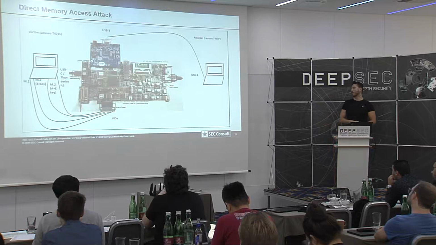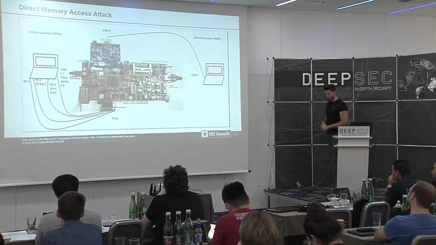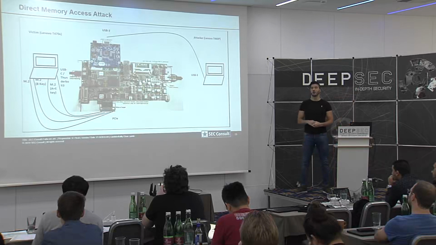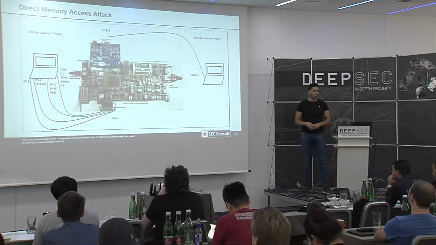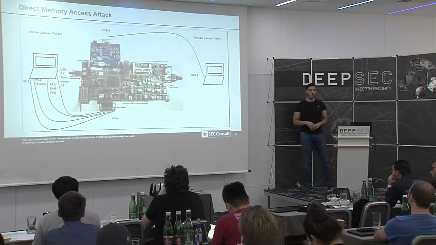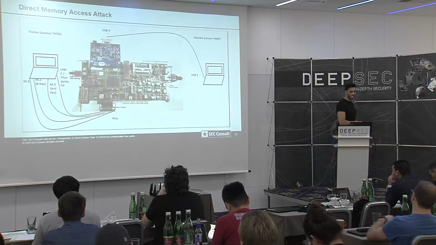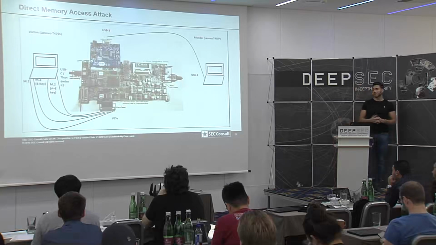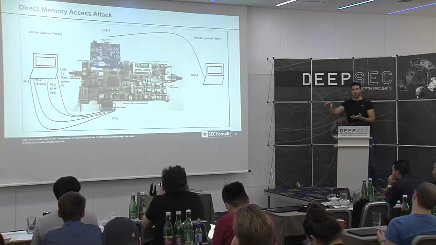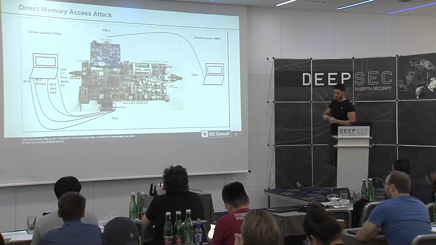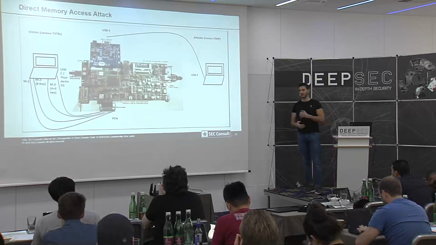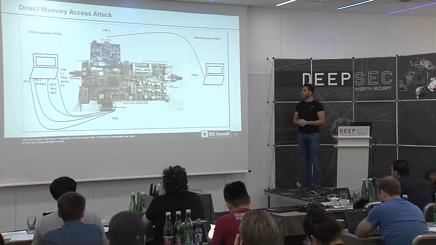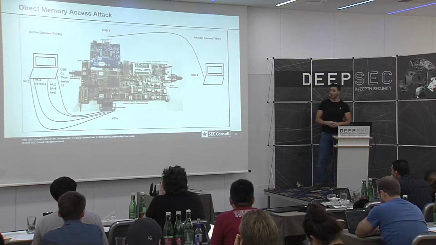Another example, and this one I actually had to try on a Swiss bank notebook. They had Lenovo T470S notebooks, and what we tried to do is a direct memory access attack. It is a feature that certain hardware can directly access the memory and does not have to go through the CPU. What is the benefit of it? You save a lot of resources and your PC is around 20 to 30% faster. So all the new laptops, machines have this feature.